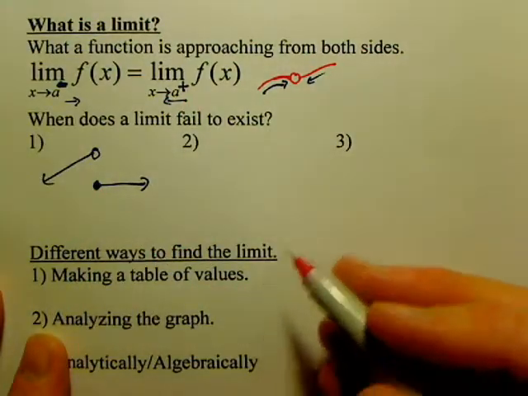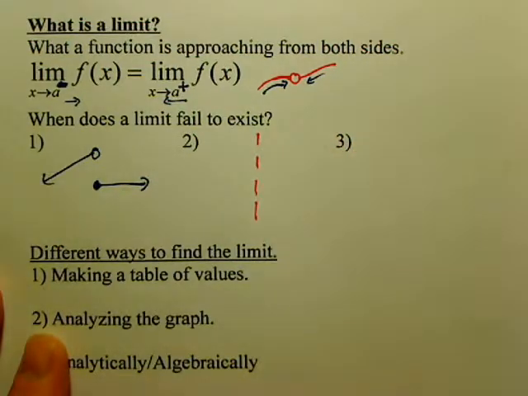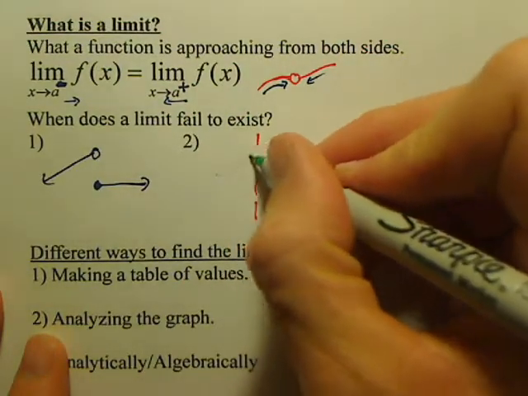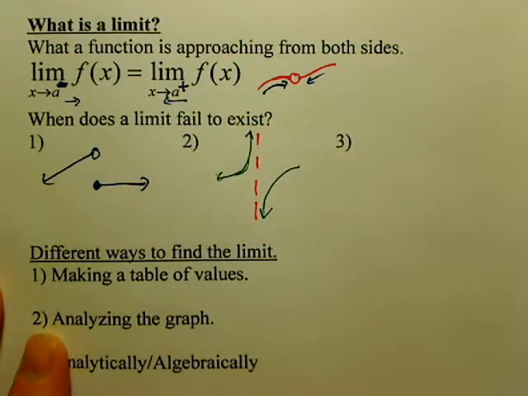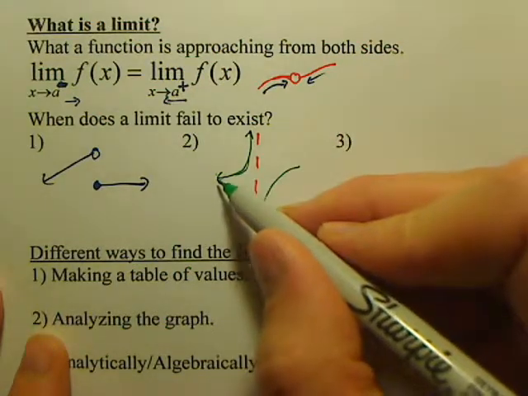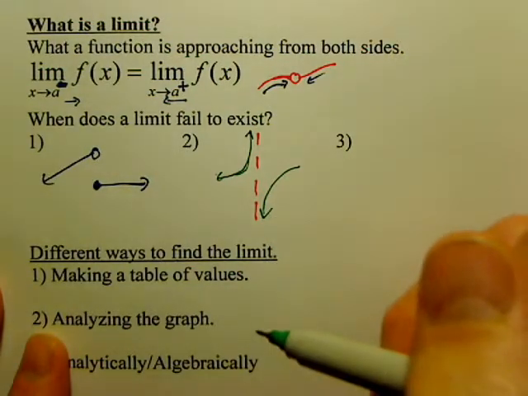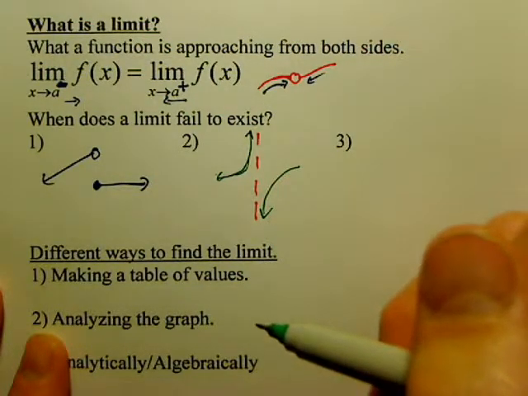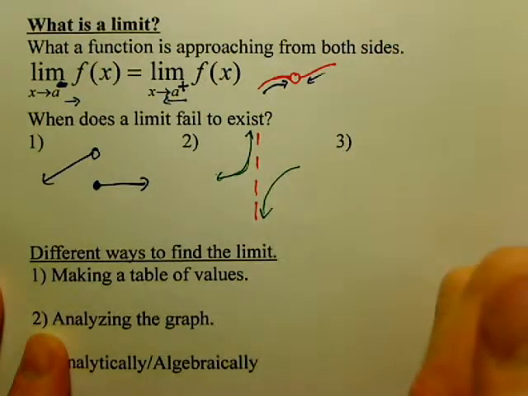There's one example. Another example is called a vertical asymptote. Okay, if you look at a vertical asymptote, you have a graph that might look like this, alright, and then it might go like this. No matter what is happening here, the limit does not exist. Because as you get closer and closer from this way, and as you get closer and closer from this way, they do not approach the same value. Okay, so there is no limit that exists at an asymptote. Alright, that's another very, very common limit because they do not approach the same value.